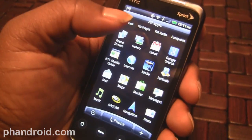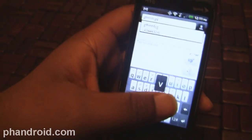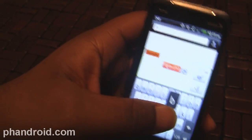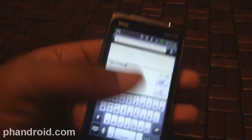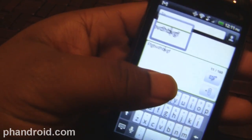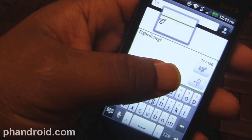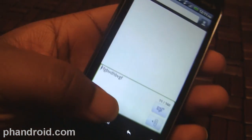If I go into messages and create a new message and type some text — if you guys can see that — when you press and hold on it you can just move your finger and position the cursor wherever you want, which helps a lot with precision. That's what the D-pad on the keyboard was supposed to be for, but that doesn't work too well.